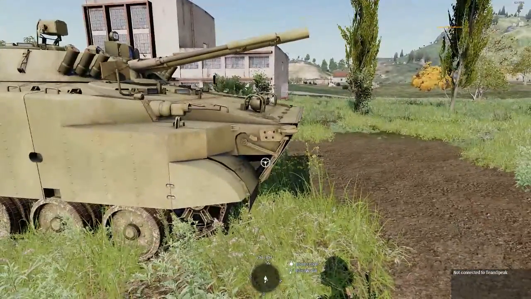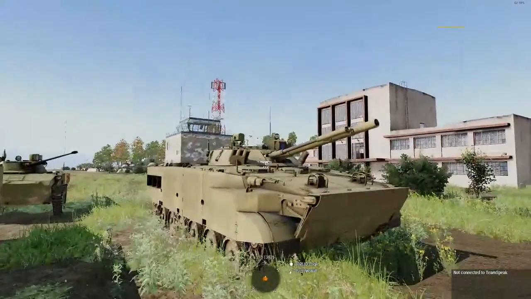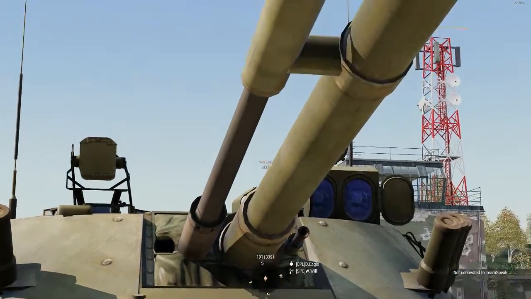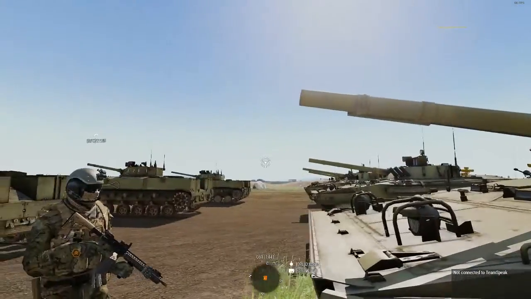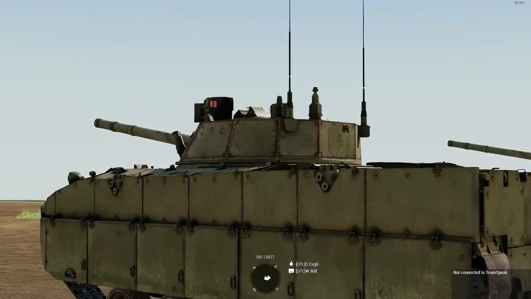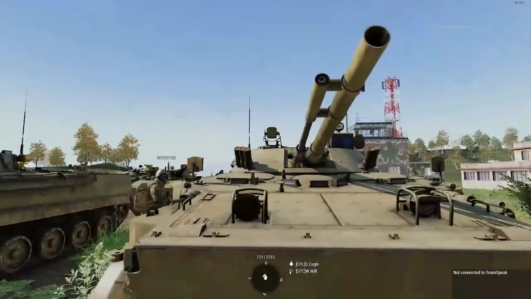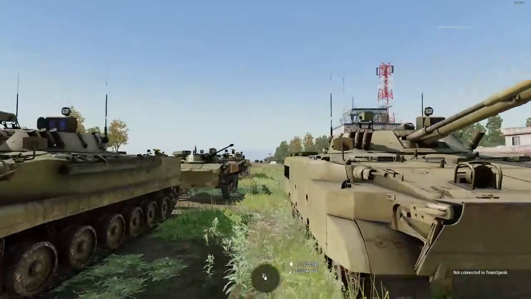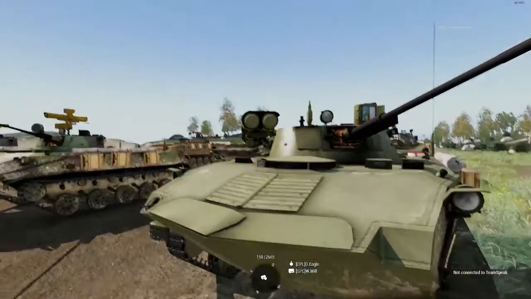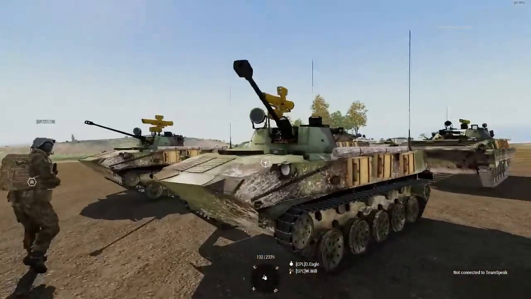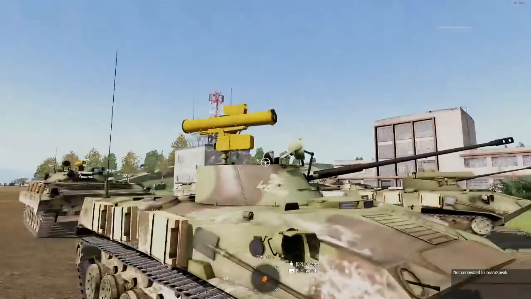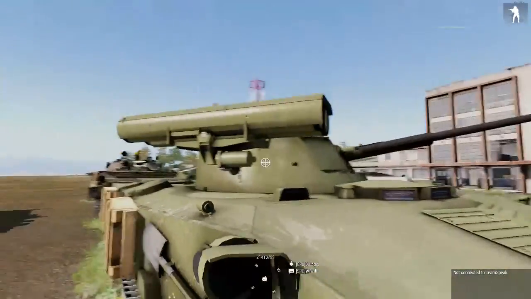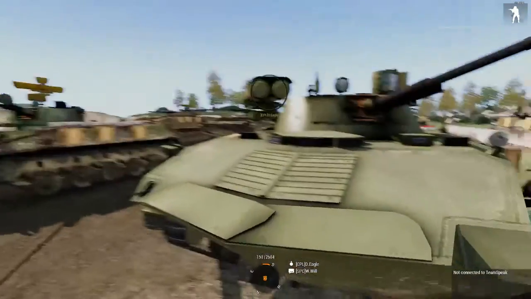Yeah, it's got array plates. And it floats. It's 30 and 100. You good? Dude, these BMDs are pretty good. Pretty sexy. Yeah, don't you have to turn out to use these ATGMs? Yeah.